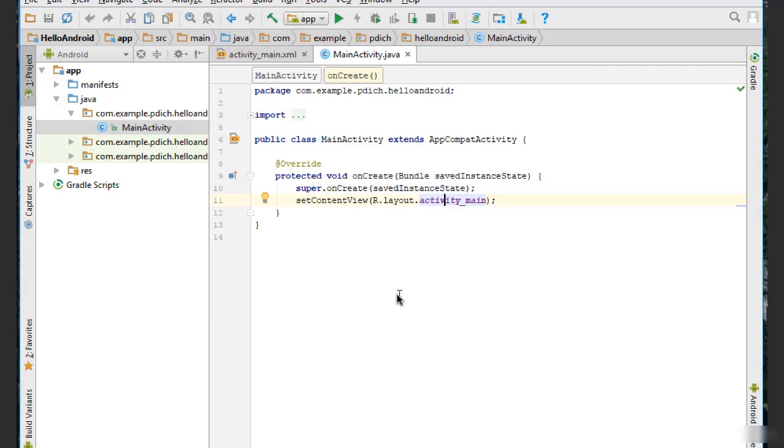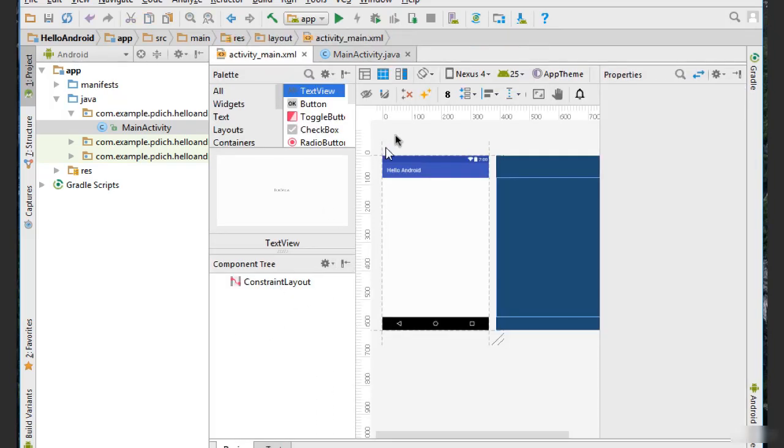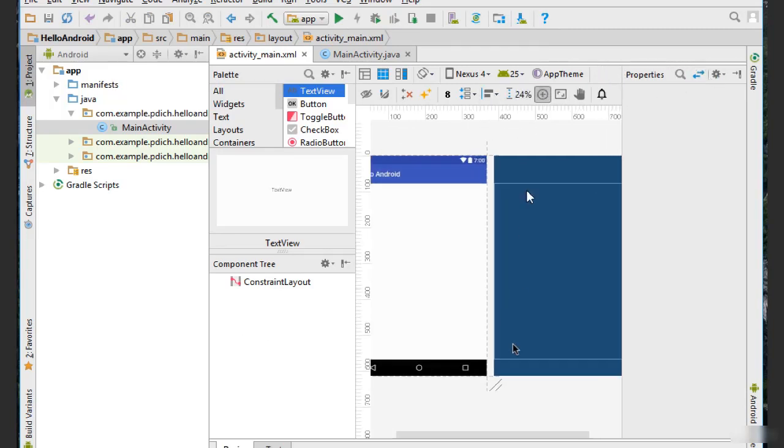ready to run. Okay, but before we go any further, there's a lot of files that were created for us, and we'll get into them as we progress in our studies here. First thing is the main activity. This is where we're gonna write our code in Java, and then we have our activity XML here, which has, you will see this window here, preview window, and you can go ahead and zoom in.